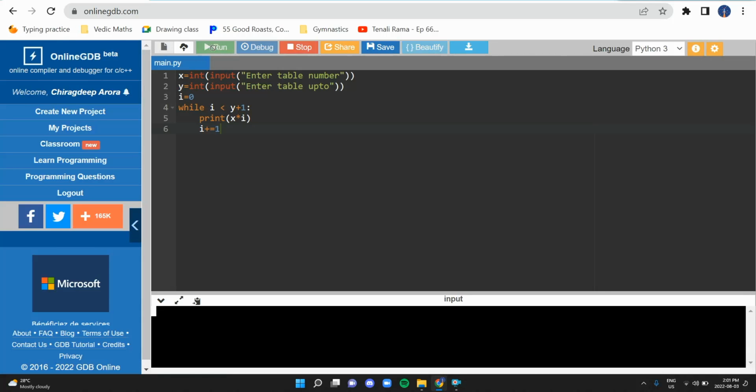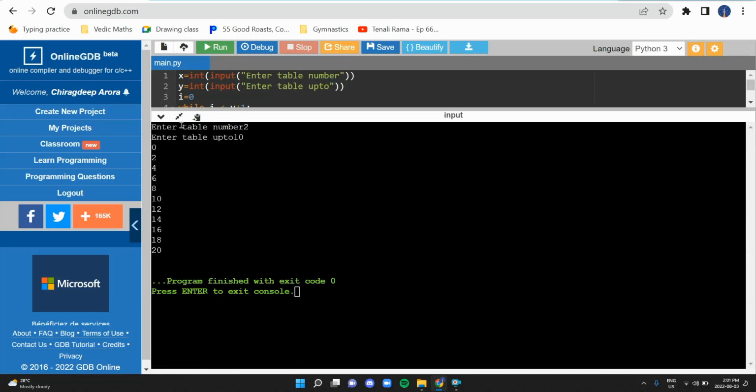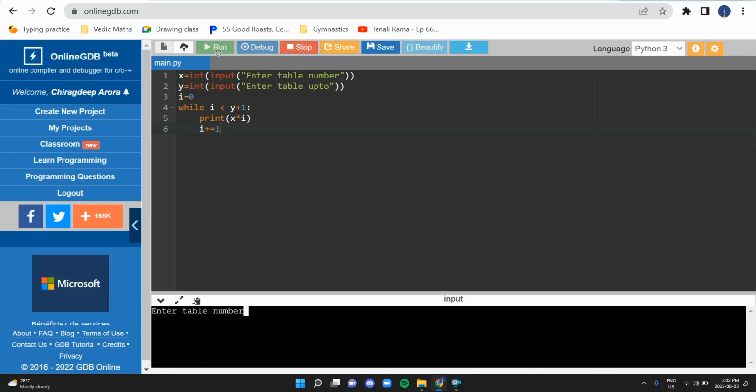So let's test this out. First we are going to enter 2 just for this video purposes, 10, and now let's full screen this. So let's see 0, 2, 4, 6, 8, 10, 12, 14, 16, 18 and 20. I think those are the multiples of 2. And let's check another table.